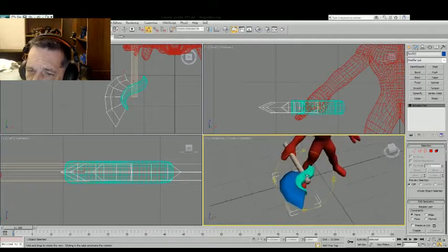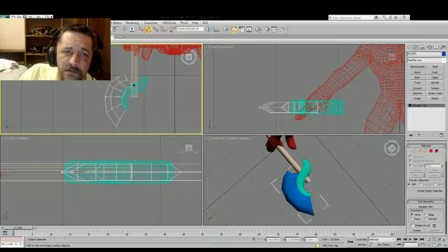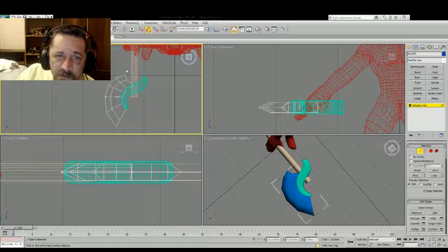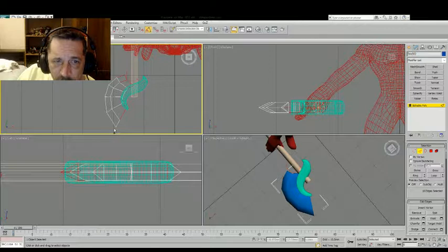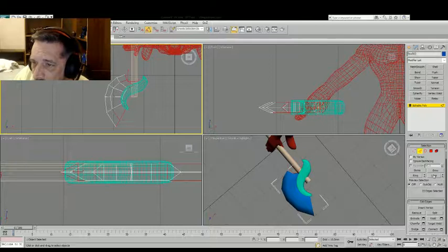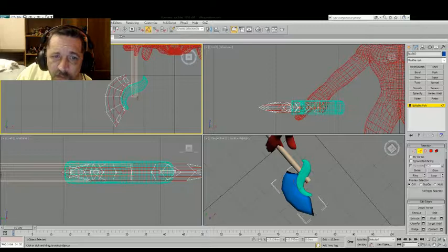Now we need to give the rest of the sides of the axe this smooth shading. So what we're going to do is select here. Oh, I forgot to make it selecting edges. We're going to select these edges, and these edges, but then we're going to unselect the ones on the very cutting edge. Loop. And we're going to chamfer them 0.001.